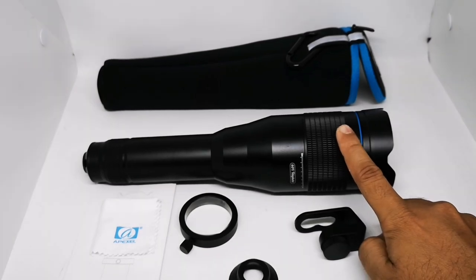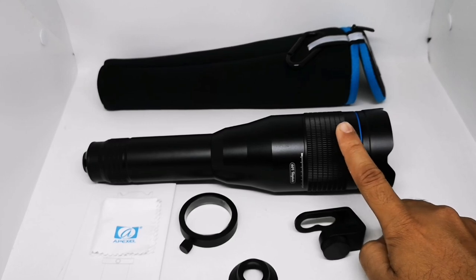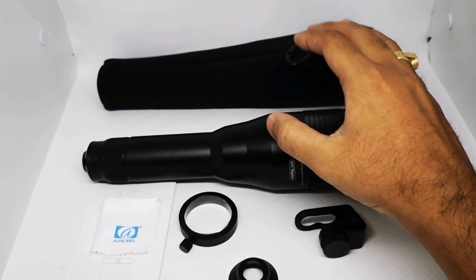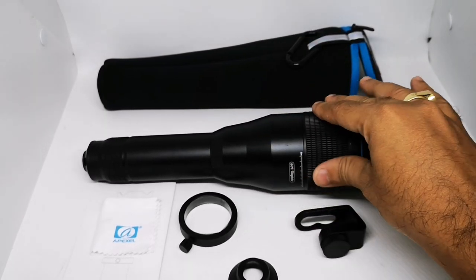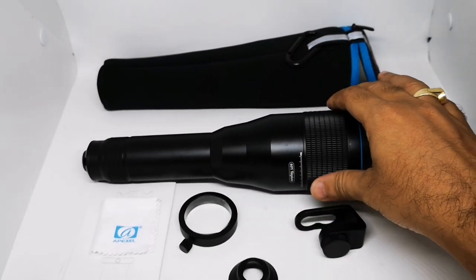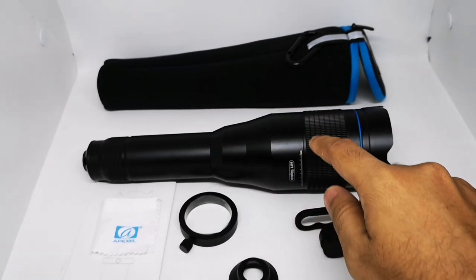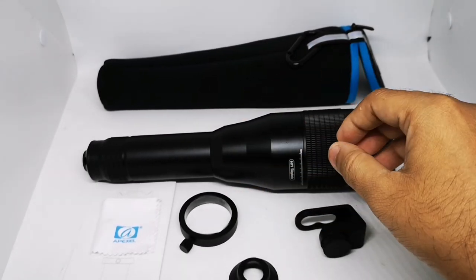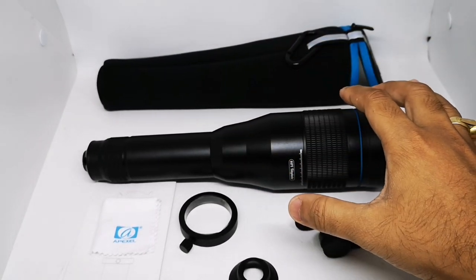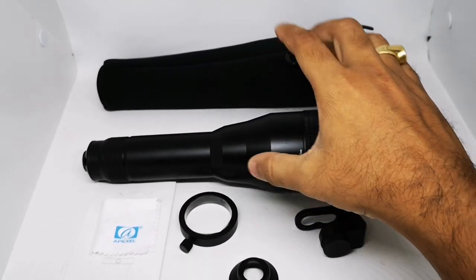You should not shoot under high sunlight like 12 o'clock or 1 o'clock. It is better to shoot during sunset or sunrise. So this lens is very nice, and you can shoot exactly DSLR-like shots with this lens. You will not get that much sharpness because your phone is not capable of providing that much quality. The thing is that this will give you a DSLR-like blurry background, as you have seen in the sample shots and videos. And this is a very nice lens.